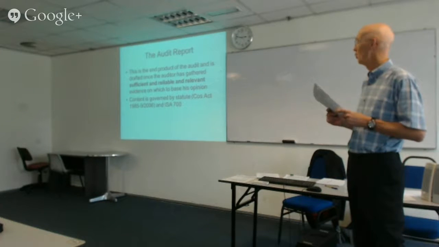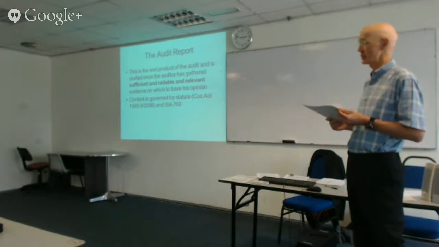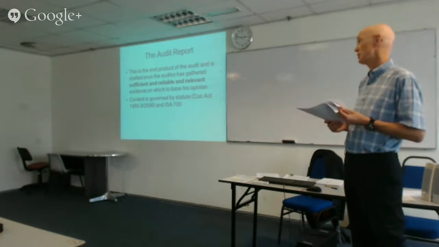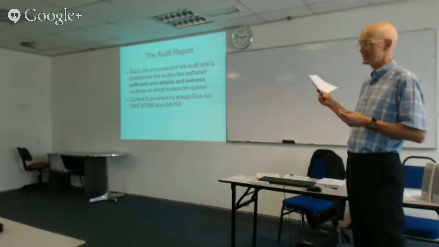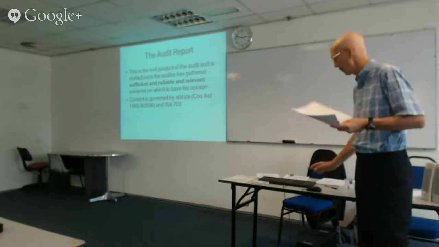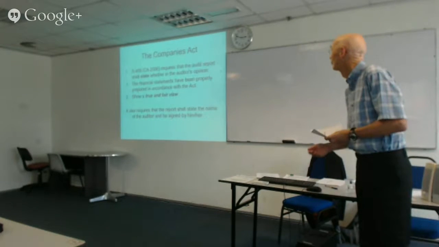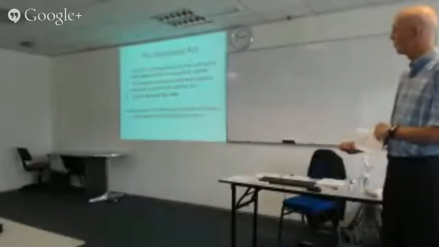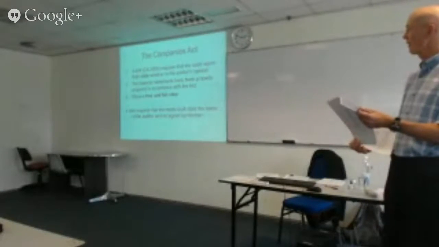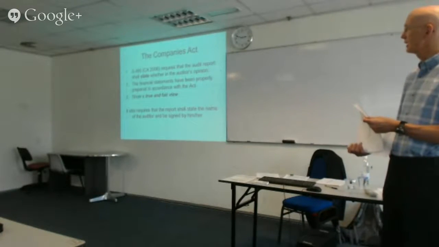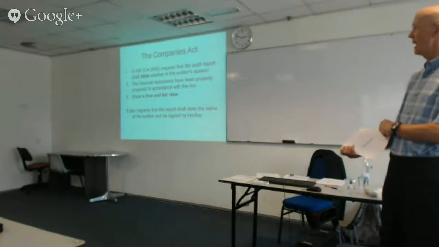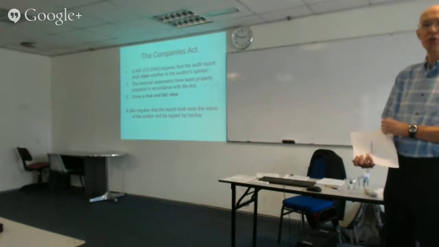Going on to the report, what the report has to say is basically one of those statutory things. So it's come from both the 1985 and recently the 2006 statute and law. It's also covered by ISA 700, just the background. Right, what does it say? No surprises here because we've been through all of this. The Companies Act says that the auditor of an audit report must say whether, in the auditor's opinion, a financial statement has been properly prepared and whether it shows a true and fair view.